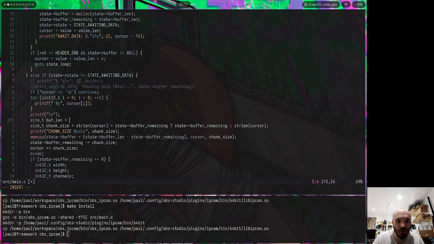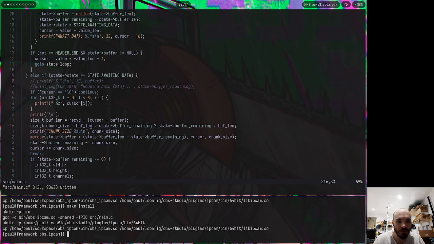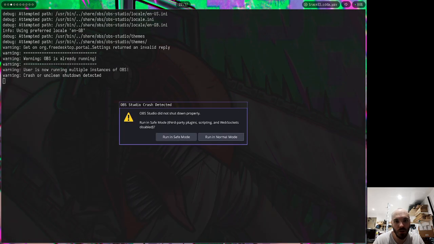It's going to be terrible, but it's going to be cursor minus buffer, and that's the size that I've moved it by, and it's going to be received minus this. And now I just need to do buffer length, which I'll reread every time because I'm moving the cursor. Okay. Launch, run.